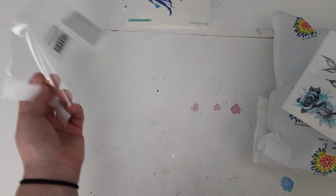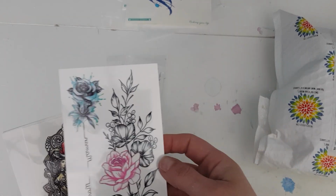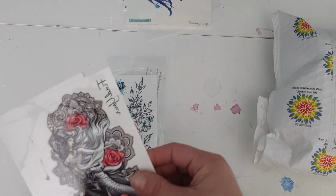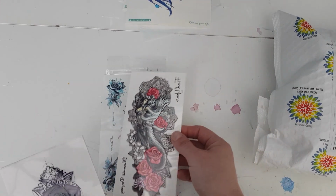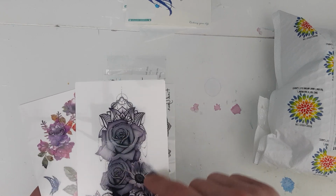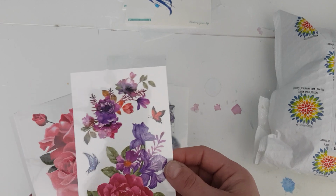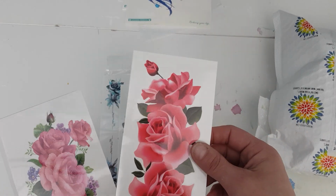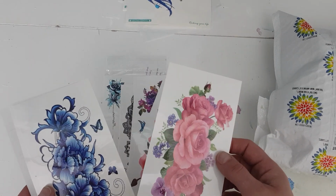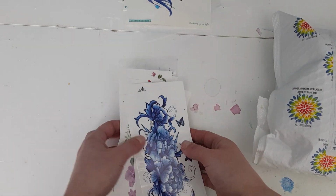So hopefully sometime this week I will be able to get to applying some of these to tumblers and showing you what I'm going to do with them. Some of these are black and white. I may add a little bit of color to them. I haven't decided yet. But this was a flower bundle. So that is what I got for tattoos so far.